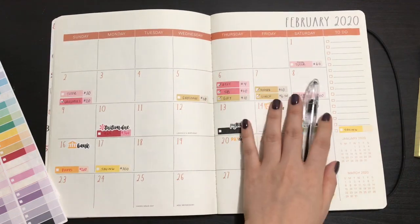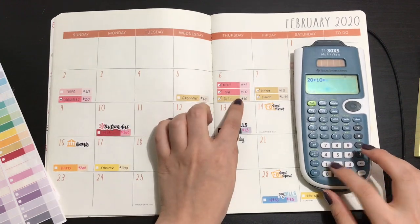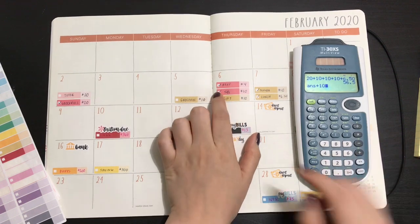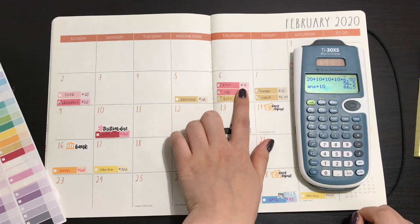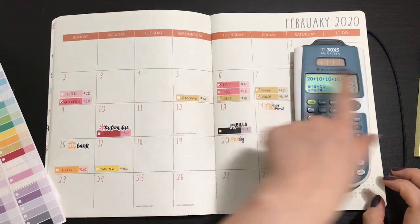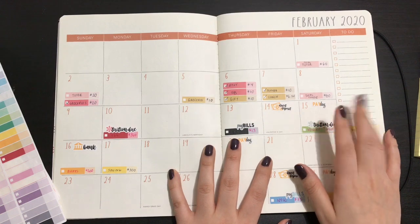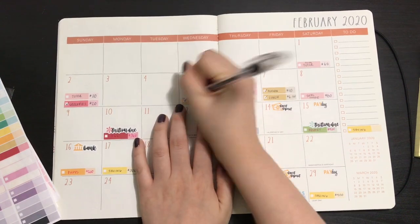So let's see how much I spent this week on food. All right, 20 plus 10 plus 10 plus 10 plus 6.50, so 56 and 50 cents. Oh, plus 10 because my Starbucks came out of my food budget. And to be honest, my Etsy order I put in my food budget too. So I basically have like $5 left to my name this week, and the week is over. So that would just carry on to next week's food budget. So instead of having 75, I will have 80. And this was in cash, so it's already paid off.